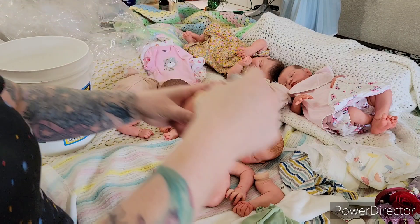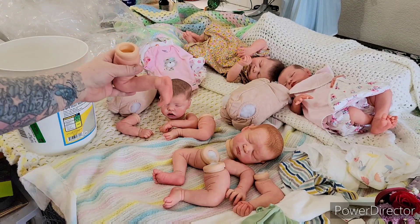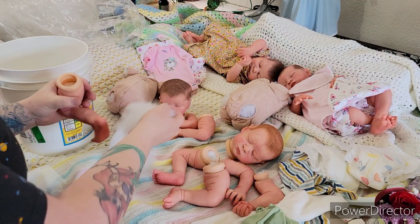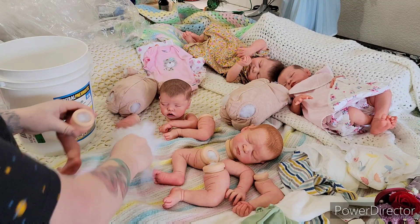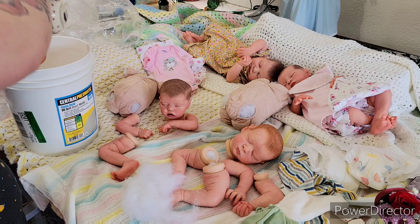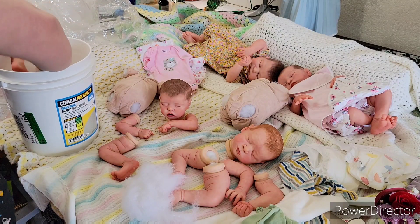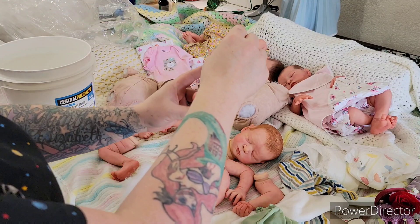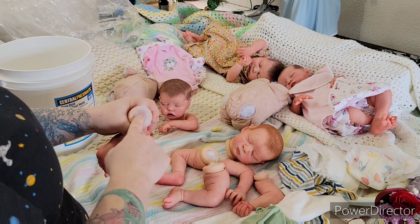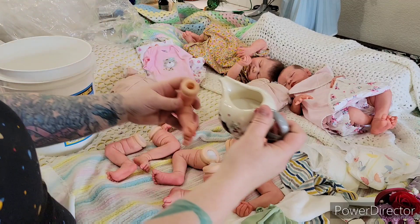I cap off the legs with polyfill — sorry I should be over here showing you guys, but at least I'm conversating with you and it's not a silent video. Twin A's mom is so excited. I'm really debating making another Twin A for myself later this year, and if I do, there's somebody who's already placed claim on it — everybody knows I just keep babies temporarily in my collection. She turned out so cute, I really love how she looks.